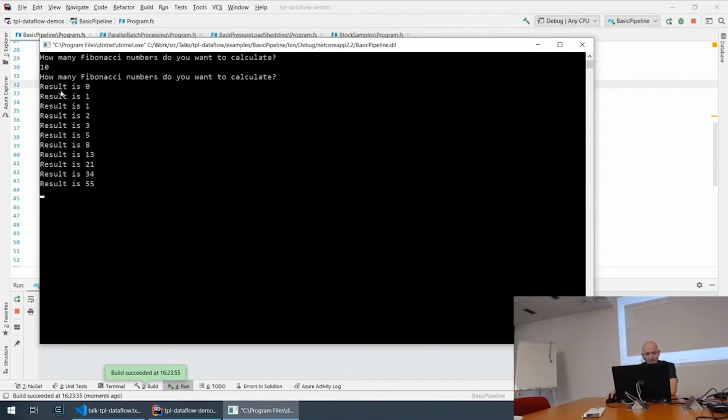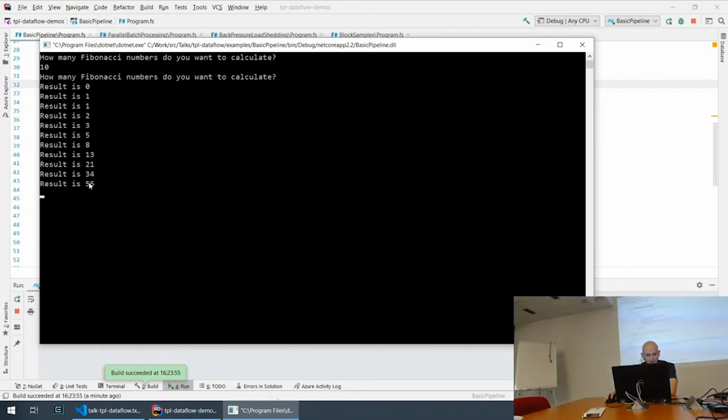Another interesting thing that you might notice, and you might wonder a bit, is that the numbers are still sorted as they should be, even though we are calculating the numbers concurrently. So we would expect that these results will come out in random order.